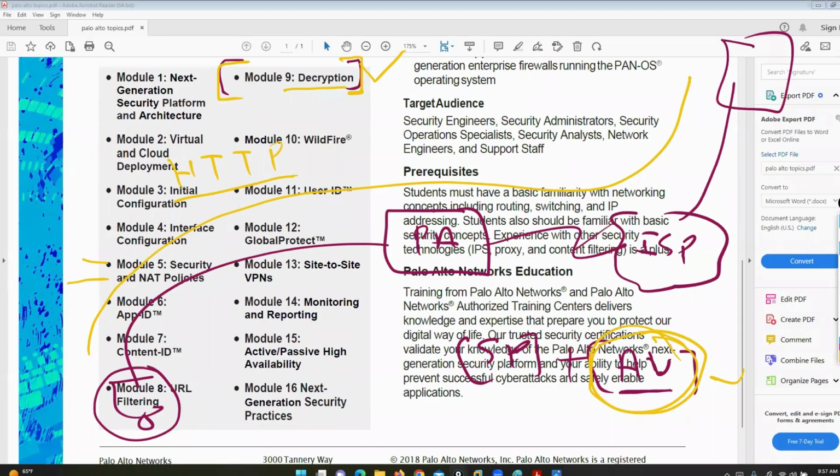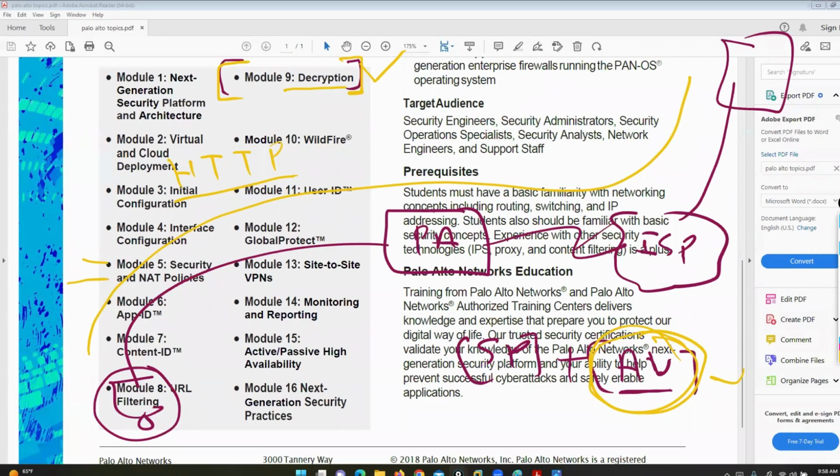What is decryption policy? So this is not available in Fortinet and FTT, sir? No, in Fortinet we have it. It's called deep inspection. If you remember your Fortinet classes, in firewall policy, when you add your security profile, there is an option, deep inspection. Clear? Okay, everyone, clear my point? So with decryption policy, Palo Alto firewalls can decrypt HTTPS connections.